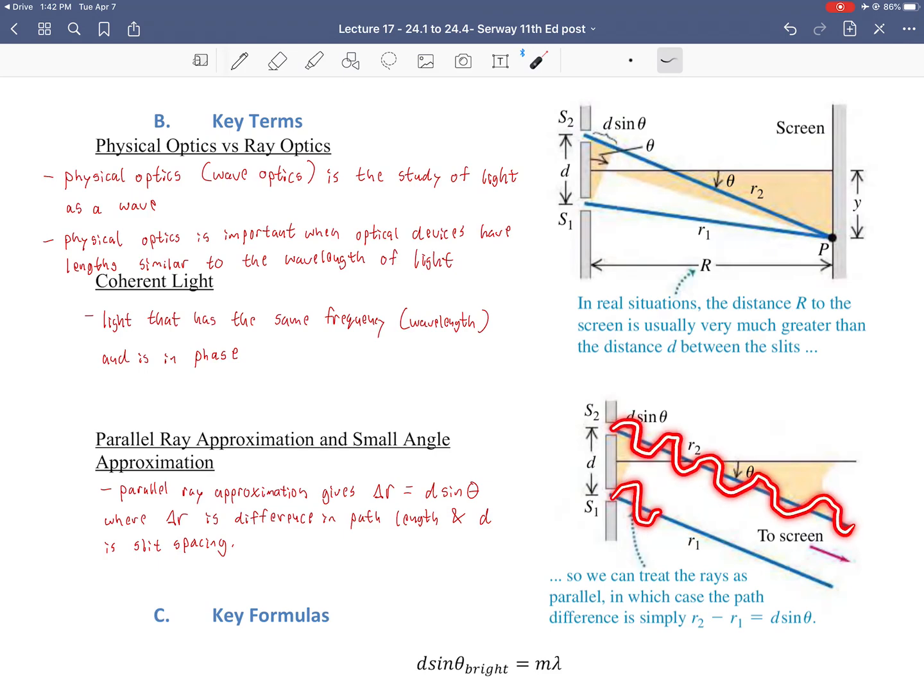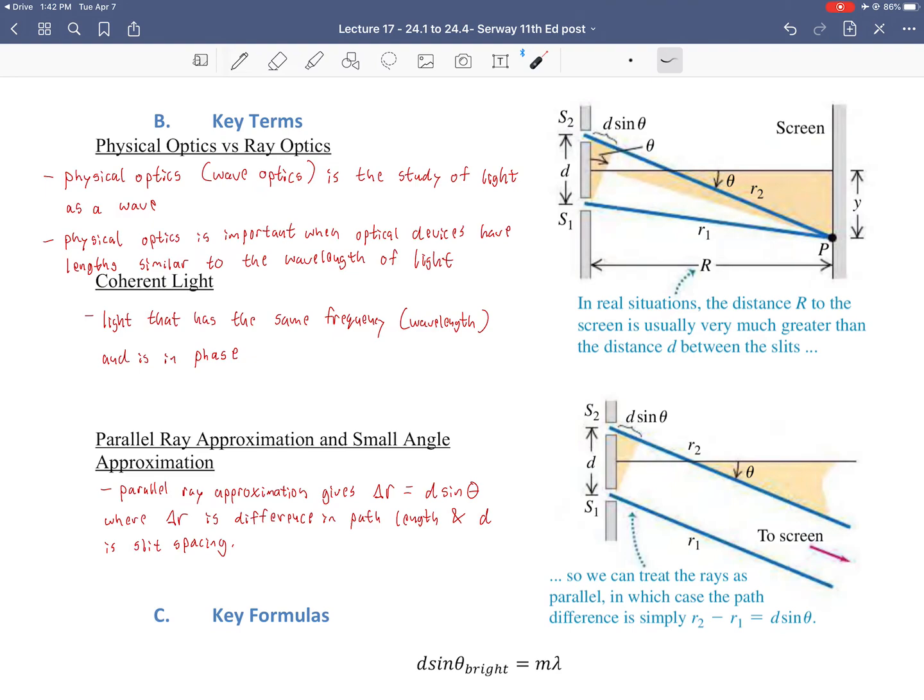I say rays, of course, they're waves, right? Each of these is composed of a wave that will look like this. We're still kind of drawing rays, but we're doing that because we're used to drawing rays. Ultimately, if we zoomed in on them, those rays would be a sine wave. Anyway, these two rays are thought of as being parallel.